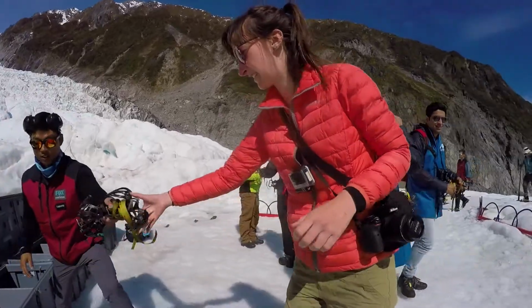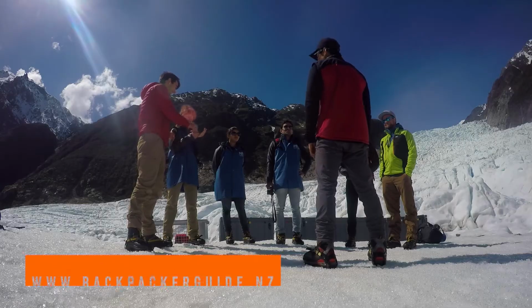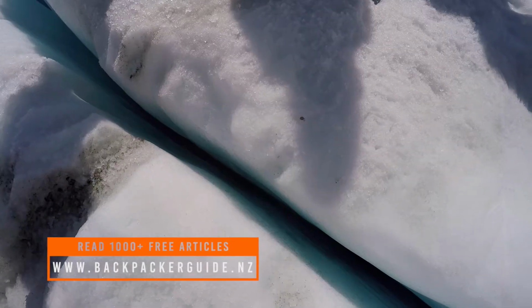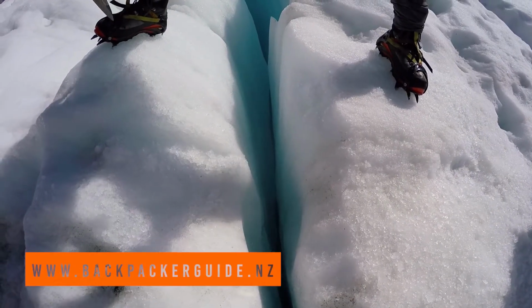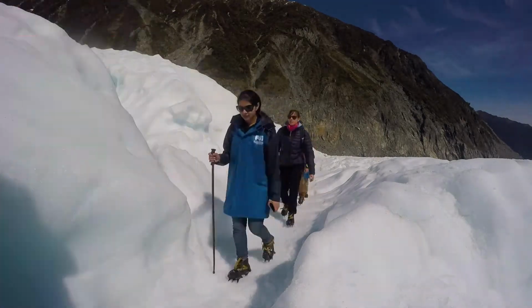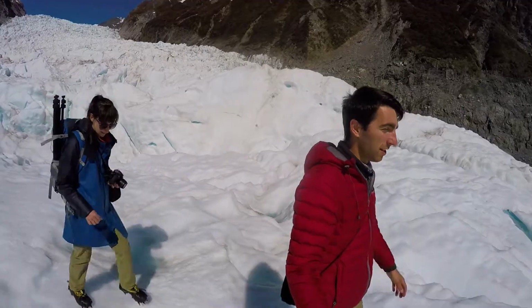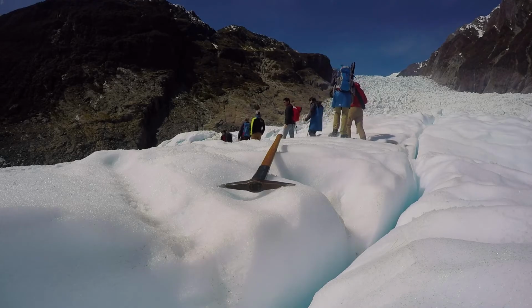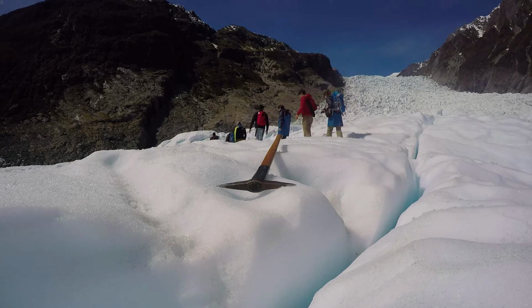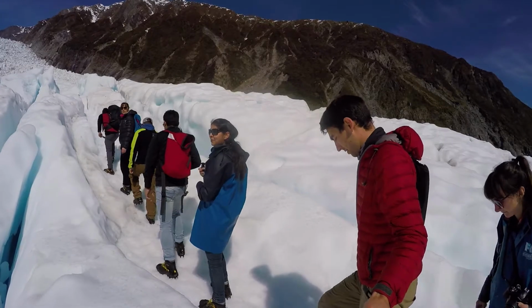So we've got pretty much everything we needed from the base, but once on top of the glacier we're getting our crampons. It takes us only a few seconds to put our crampons on, and it's over a crevasse that Tak gives us the safety briefing. The crevasses here are so big and so deep that they can fit buildings within them. Actually, they did find over a 70-meter deep crevasse only a few days ago. That means that if we fall in them, we will never ever be found again.